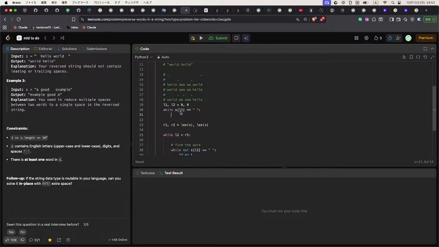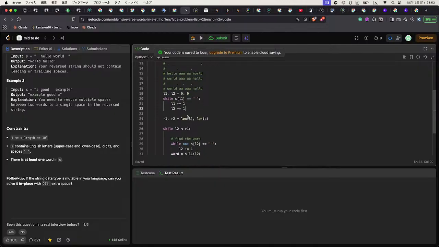For leading white spaces we look at L1 and L2, and if it is white space, we move the pointer forward.